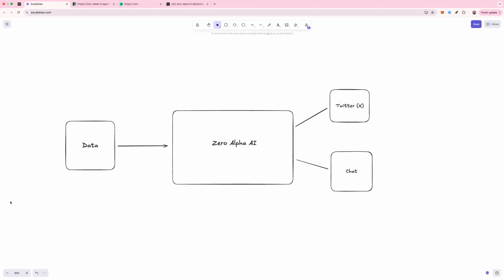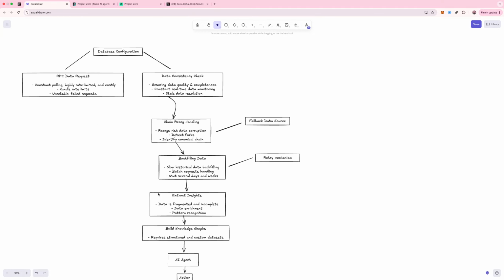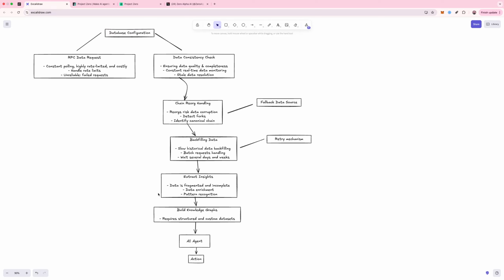But when it comes to the data pipeline and how data comes in, especially with blockchain data, it might be a tricky task. Let's get to another diagram. To make this agent work, we need accurate and real-time blockchain data.